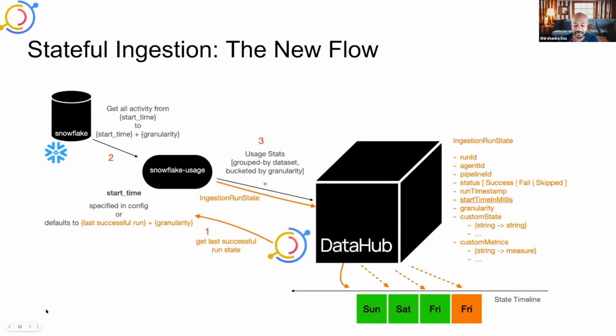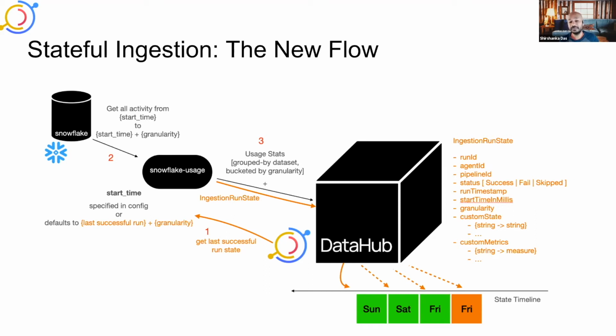What we ended up building is just leveraging the same time series metadata support that we added to DataHub to actually store state about metadata ingestion runs. If that's not meta enough for you, I don't know what is. So here's an example of how the Snowflake usage ingestion system changes once we add this capability. The first thing it does when it starts up is get the last successful run state from DataHub. And DataHub internally has temporal state for all of the previous runs. Once it figures out the start time based on the last successful run state, it then issues the query to Snowflake, gets the deltas, does the same thing, groups usage stats, and sends it over to DataHub.